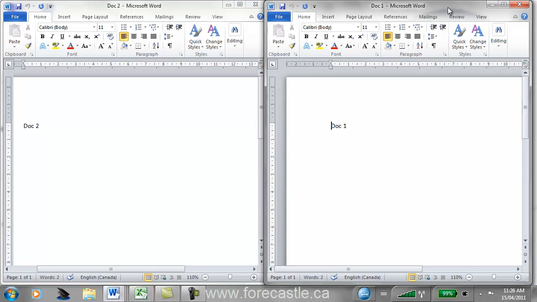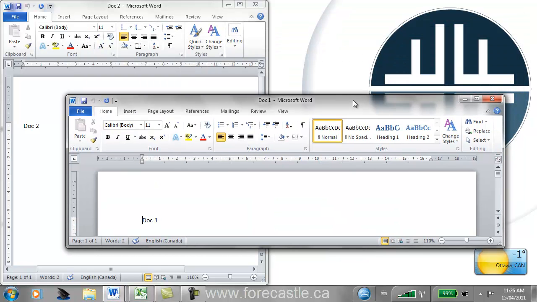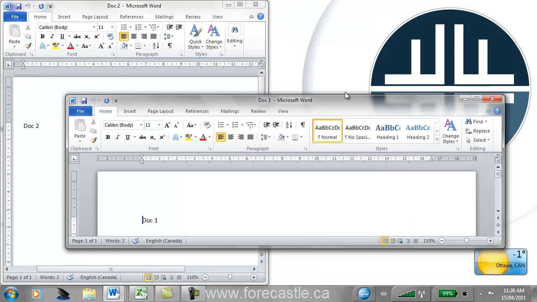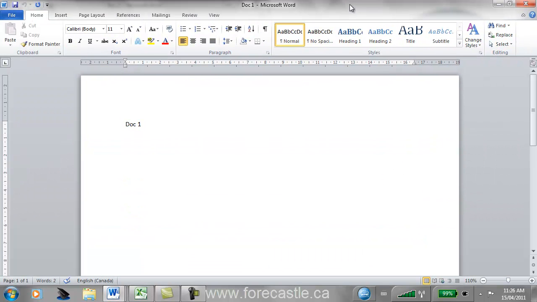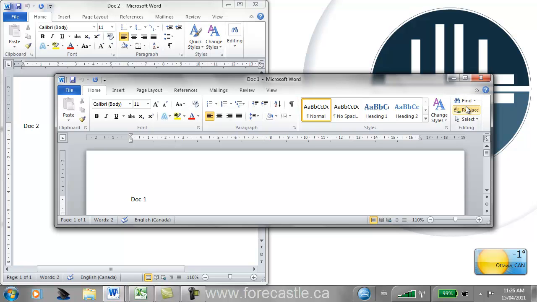What you can do as well is make the window full screen. You can click on this middle icon here, which everybody's familiar with by now. But what you can also do is just grab the window bar, again, drag it up to the top of the screen, let go, and it pops it into full screen. Same thing, you can unsnap it and then just move it around again if you like. So that's a really neat feature.